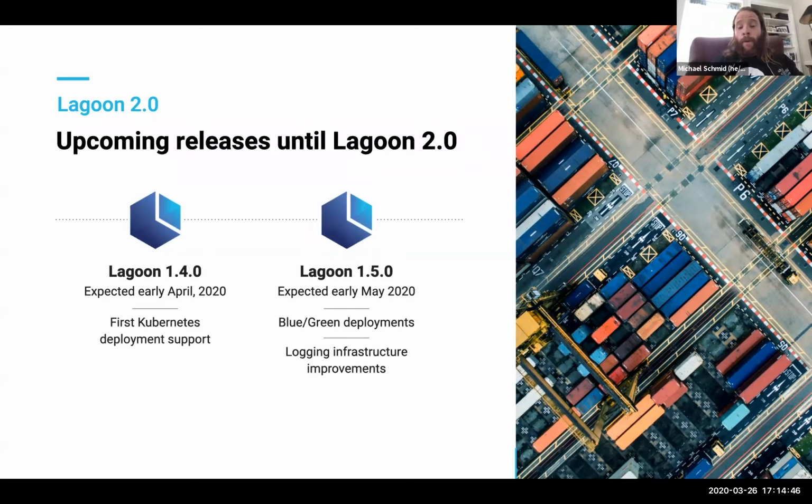And there's going to be a version 1.5, probably early May right now planned, and it's going to bring another highly requested feature, which is blue-green deployments, which will allow much better production deployments with actual blue-green systems. We're going to have a specific blog post about how this all works, but this is really exciting because it will allow zero downtime production deployments, and many other things. Plus, we're also improving our logging infrastructure. We want to make logging infrastructure even better, faster, so that you can filter even more, and we'll see a few more things that we're going to plan in the logging. So there is a lot going to come.